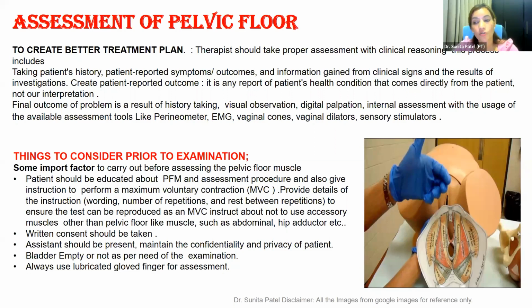That should be in that room. So basically what we need over there is gloves. We need gloves, we need the sanitizer, we need tissue papers, we need some wet wipes, we need some gel, we need some oil. So there's a list of 5 or 6 things which we require as a physical therapist. There should be enough light over the perineum, so you can see the perineum area comfortably. And you should also have some other arrangements, like a dustbin should be there.